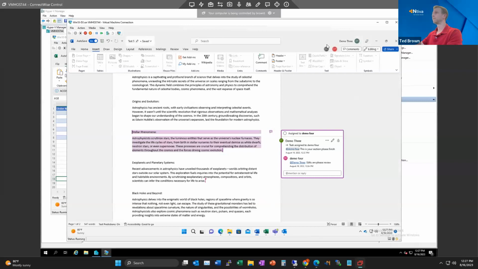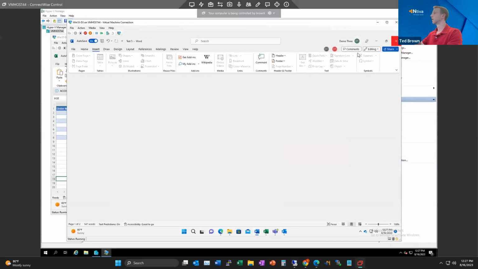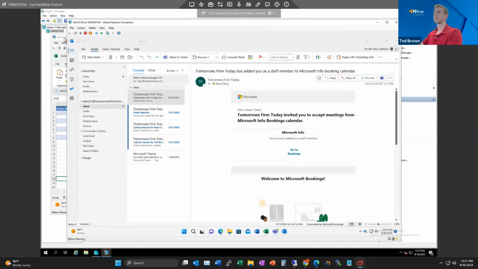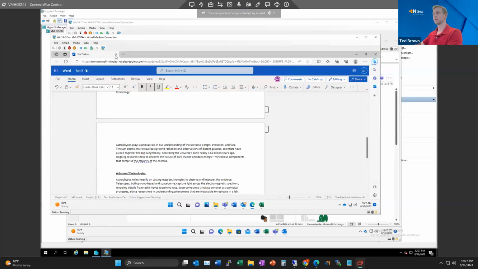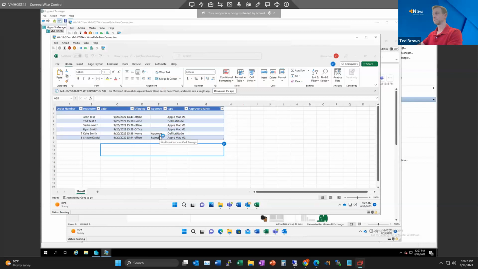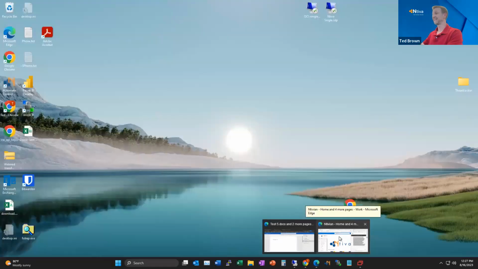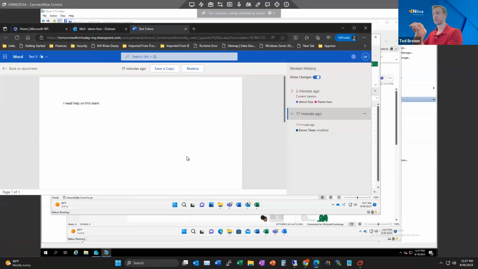Close out. Go to my demo 4 account, which I think the demo 2 account actually has it open as well. Word, I think it's open in the online version. Exit out of it right there. And soon, once that shows up, no one is working in it. From any of the people that had edit capabilities, and that's the key part, anybody can do it, not just the creator of the document can restore this document.